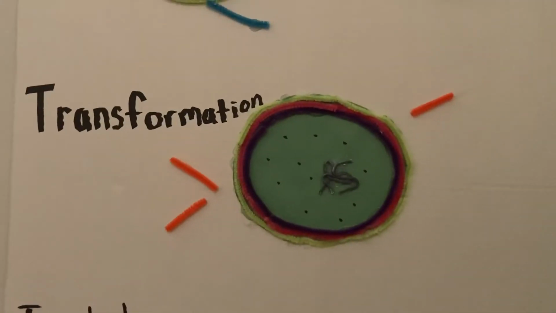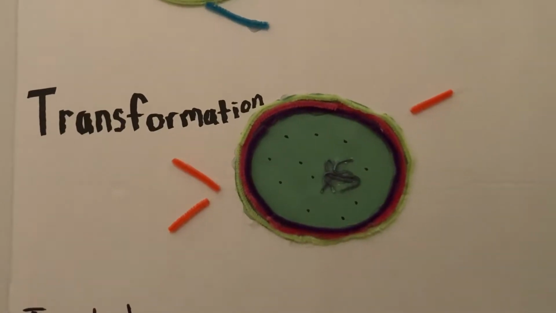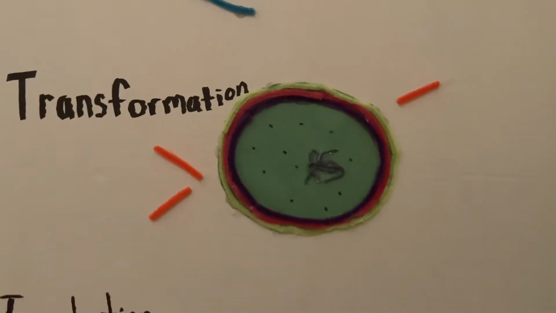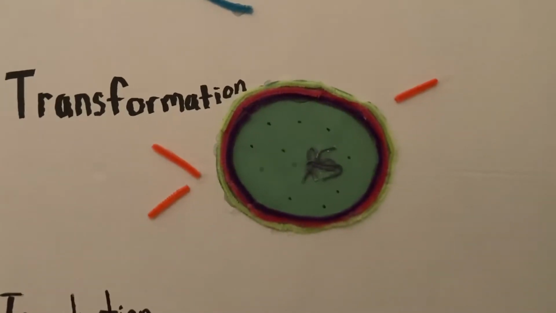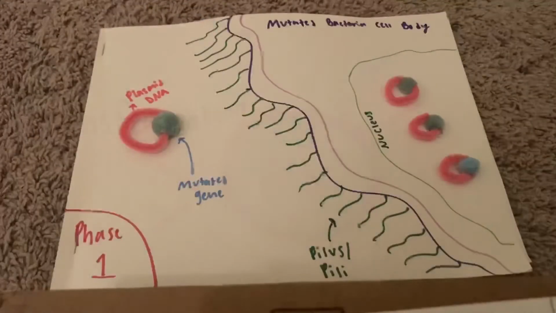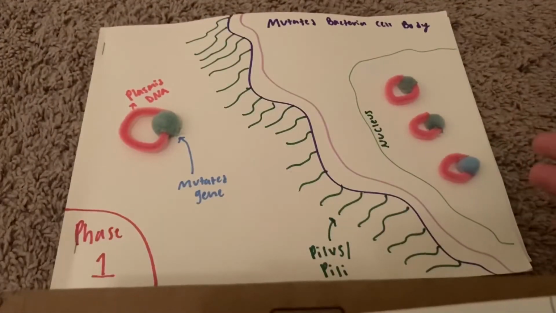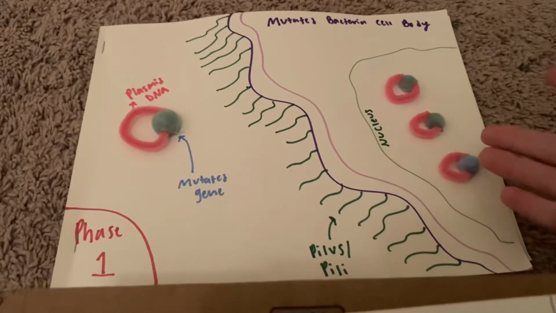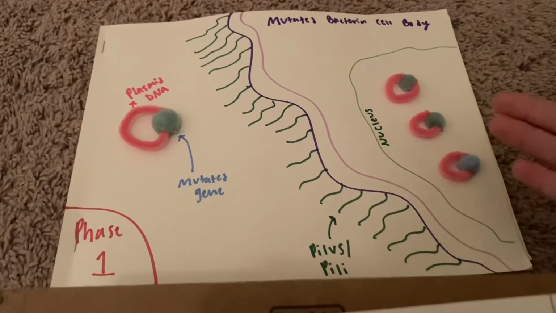Here's a general view of the second way that mutations can spread between bacteria cells. It's called transformation, and it's when naked DNA enters another cell. So there's the naked DNA, and then there's another cell. So here is a living mutated cell. It contains the pilus with the mutated gene. It can properly adapt and resist antibiotics.